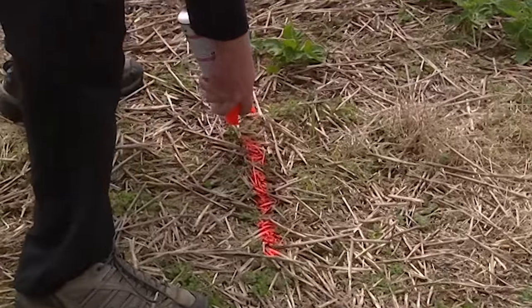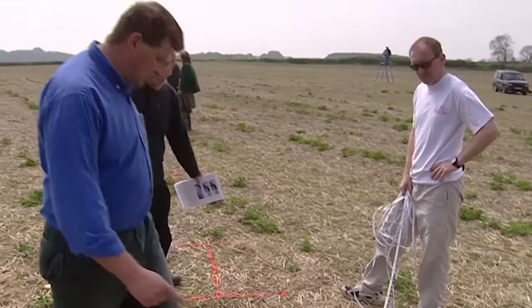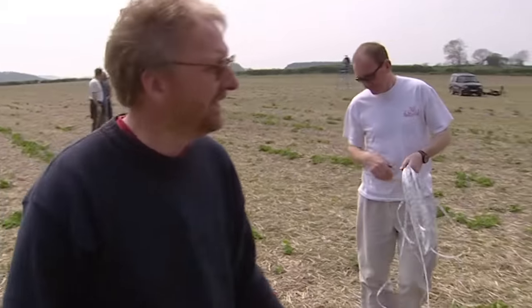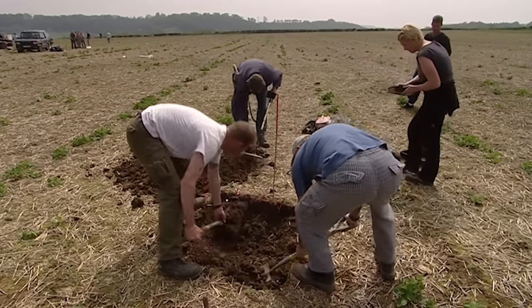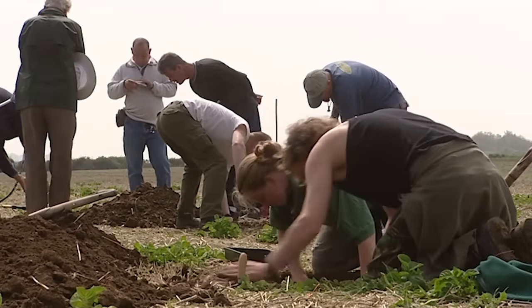So our first test pits are targeting a series of rooms in the west wing of the villa, including the area where Trudy's mosaic turned up last year. If those mosaics are anything to go by, this area should contain some of the villa's grandest rooms. Although we don't know how well they'll have survived the centuries of ploughing that must have taken place here.